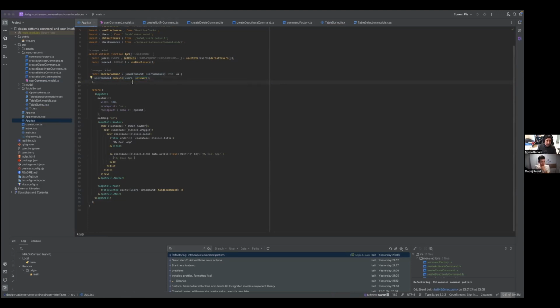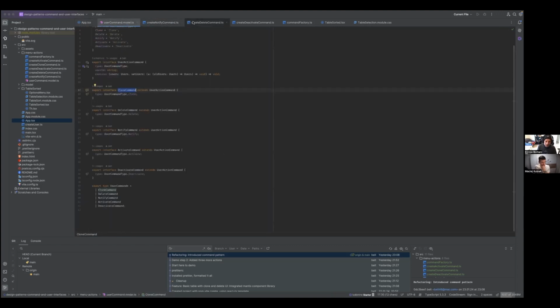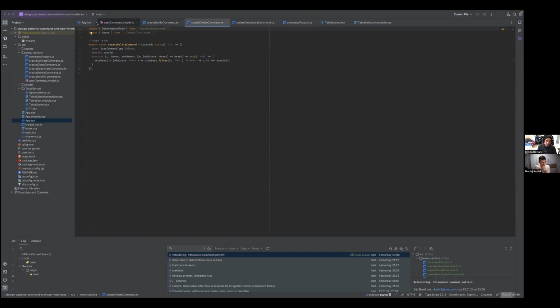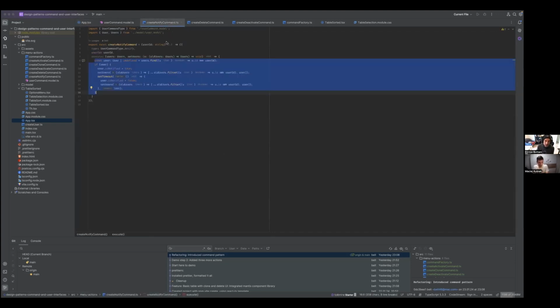I think it's a great way to simplify your interfaces and make sure they don't explode. It's a great way to decouple the place where your commands are generated from the place where they are consumed, and a great way of isolating the complexity of every command into its own space, let's say.